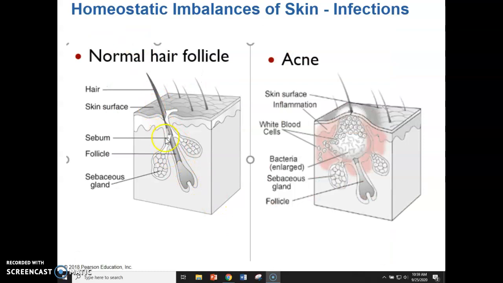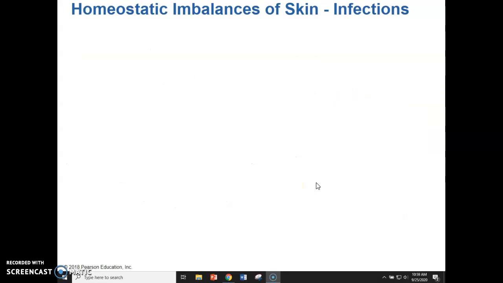So here's your normal hair follicle with the sebaceous gland here on each side. The gland, the pores open, the oil gets secreted, and it goes out onto the skin along with the hair. But if this pore gets blocked, as more and more oil is made, the oil gets trapped here, forming that bump. And then if there is a bacteria in there, then it really causes even more swelling. The white blood cells come in, even more swelling, and forms that whitehead on the top of the pus. It's all happening in the hair follicle.